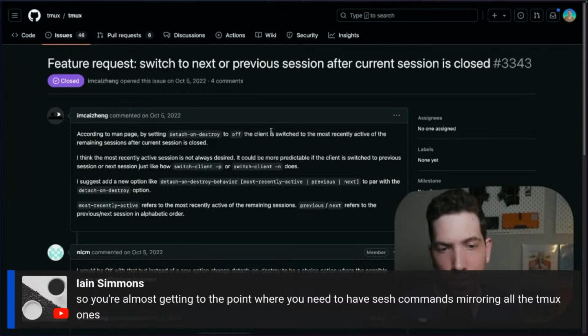I think the most recent active session is not always desired. Make it more predictable if the client is switched to the previous session. Most recently active of the remaining sessions. Most recently active is different from what I was last attached to, because the feature doesn't work the way I predict it to.